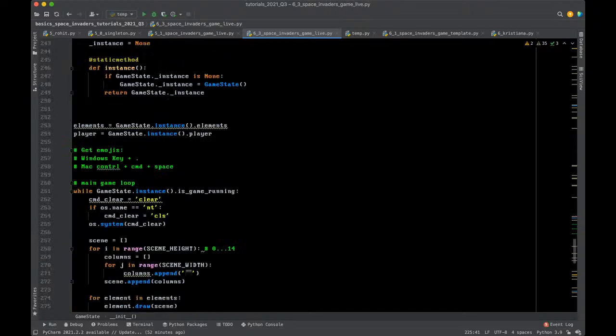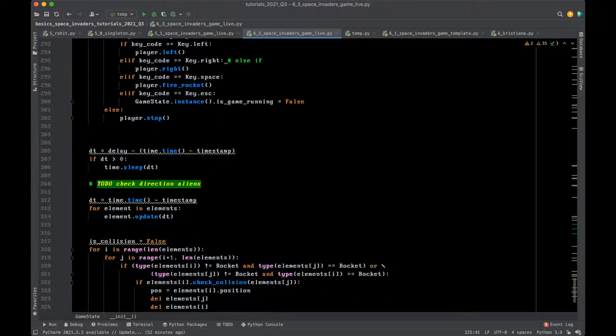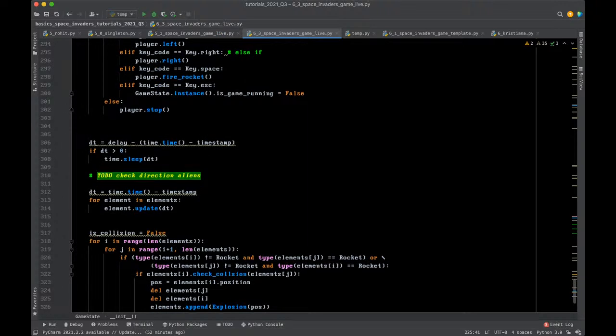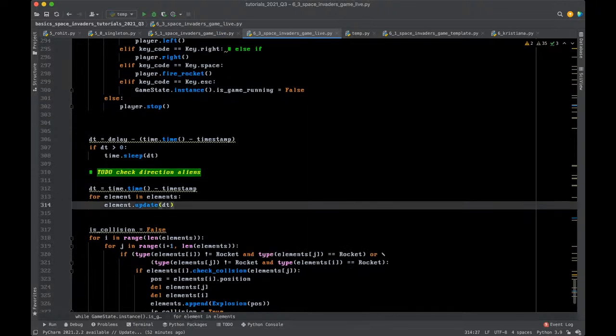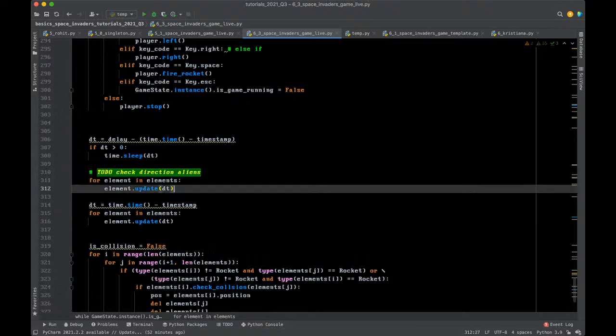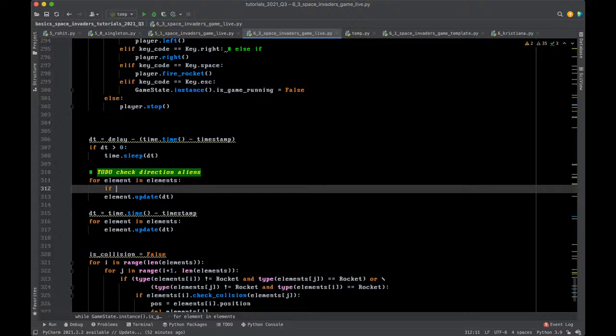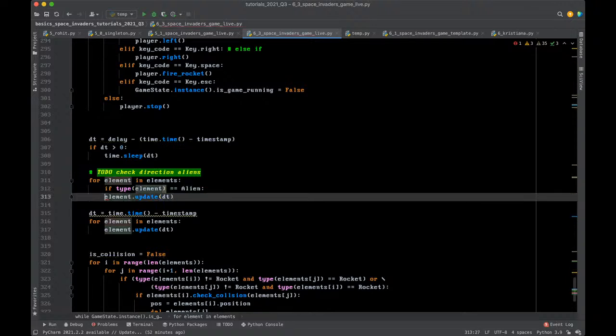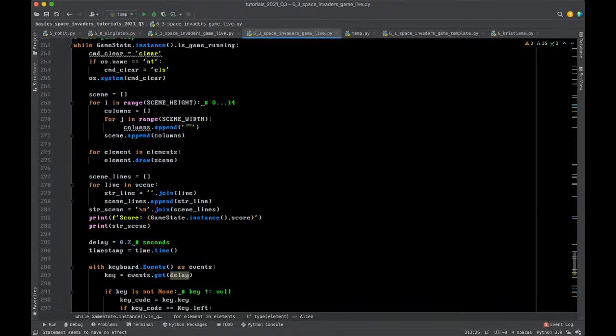And then the last part is that we need to check the direction of those aliens here. And they should do that before the update. So what we do here is we just go through the elements, and we check if the type of the element is equal to the alien type. Then in that case, we want to check direction, or not direction, sorry, what was the name of that function?